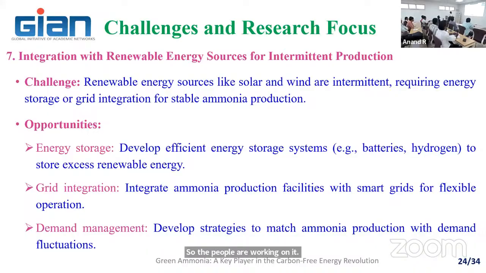Challenges in bringing in solar and wind, as these are intermittent energy sources. How to continuously produce ammonia from the electrochemical method is a real challenge, because we are going to take the energy from renewable energy sources. You need some kind of storage system to continuously provide energy without any intermittence. So we have to depend on batteries and hydrogen storage systems, where you can find a suitable method of storing the energy promptly.